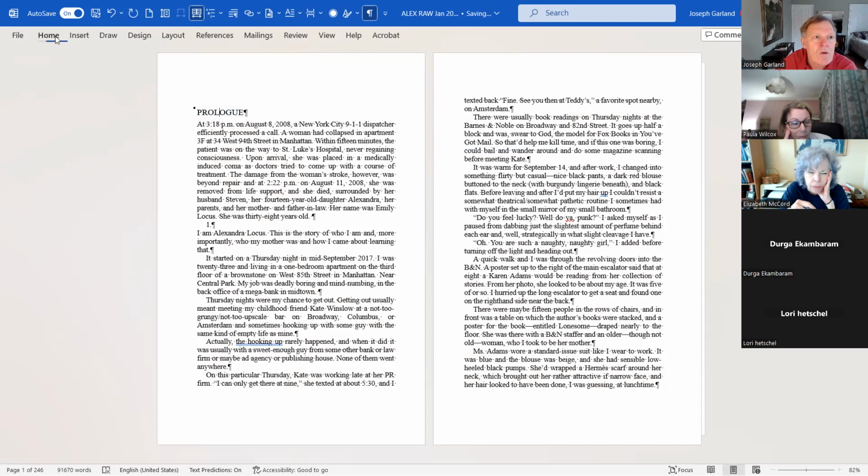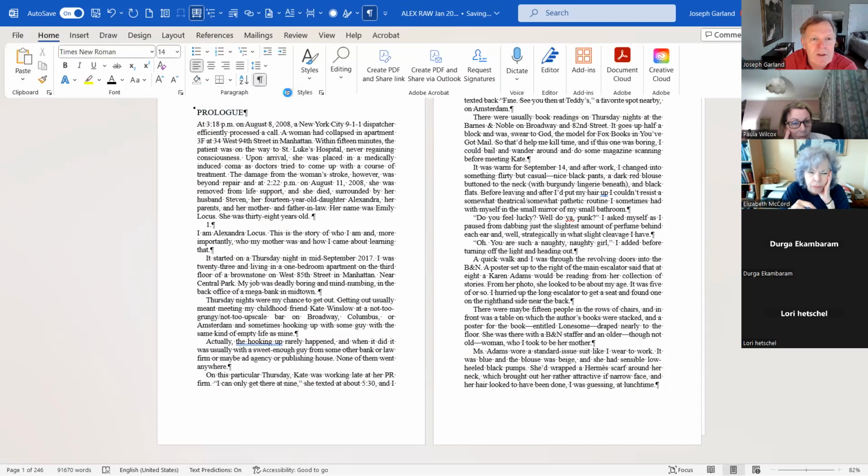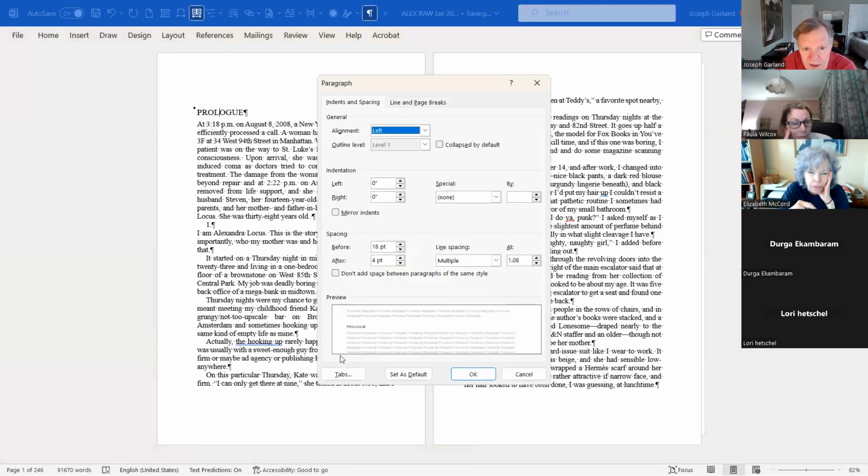Well, if you go to home paragraph, you're going to see a number of things. First of all, I want to make it single space. Now you see it has the spacing before and after. Okay, I'm going to go do this, but I want 12 is double space. So I want it to be 2 spaces, a double space below it.